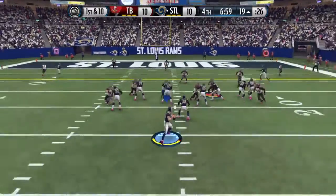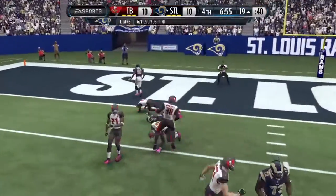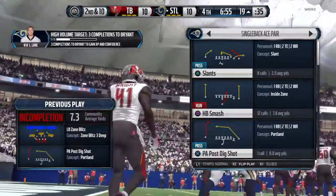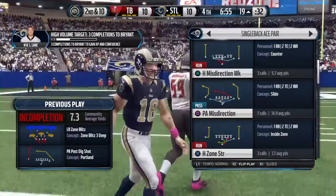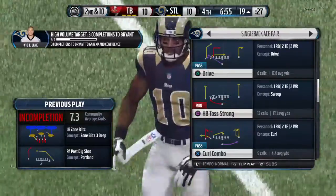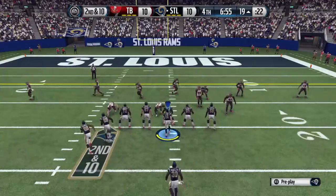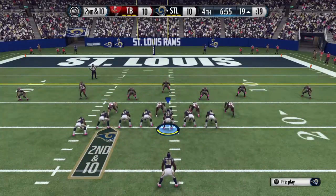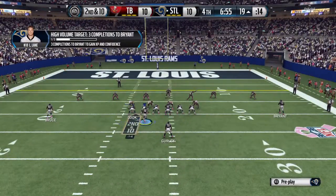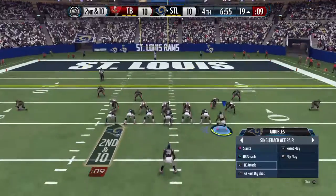Final quarter underway now with this snap. Scans the field. The defender is able to knock it away. Got to give this secondary credit. In this passing league now, it's hard to make plays, but a good play there and another incomplete pass. Coming up, 2nd down. The D-line is seeing something on the offensive side. Everybody's shifting to their left. Look at that, everybody at the line of scrimmage. The defense showing a blitz.